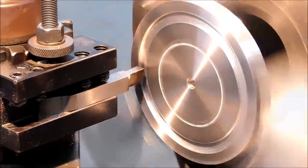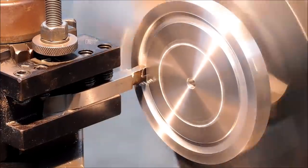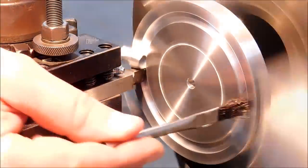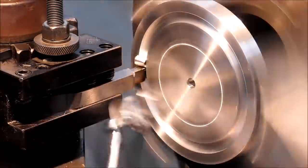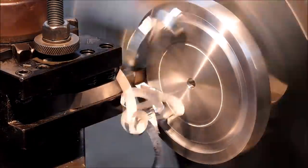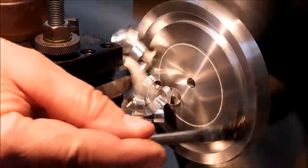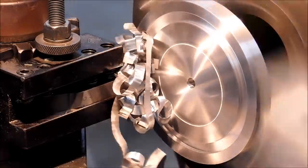You'll notice as the part spins, you can see a difference in the color at the bottom of the groove. That would indicate that something is flexing. The tool's flexing, the material's pushing away or grabbing. With the correct grind on the tool, the finish at the bottom of the slot is much cleaner, which is good. The continuous chip, and you can feel it as you're driving the hand wheel, that it's a nice, smooth, continuous pressure on this.